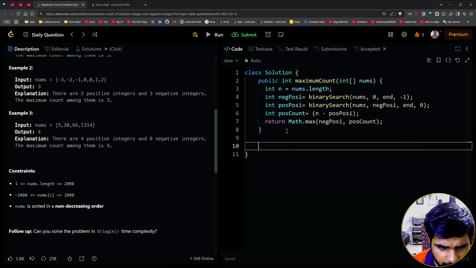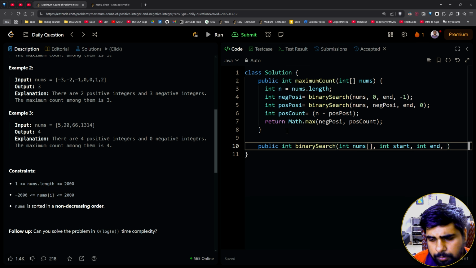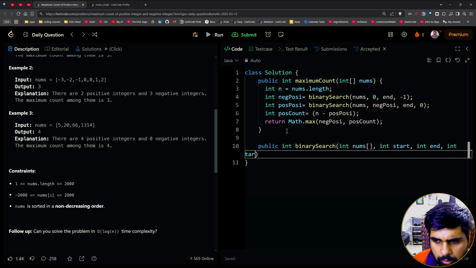Now we can declare a new method here. Public int binary search, with the nums array, start, and our target.